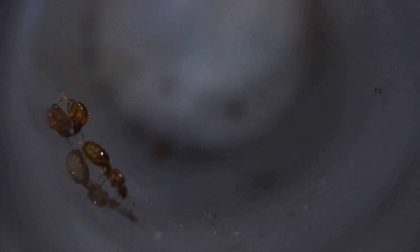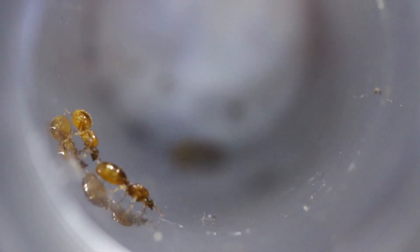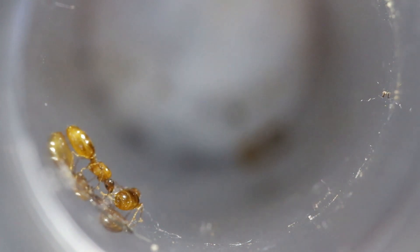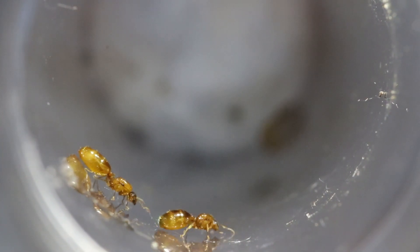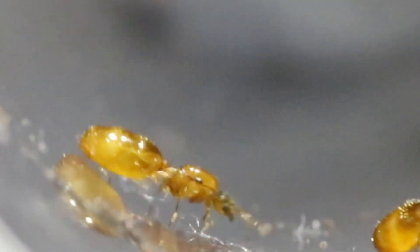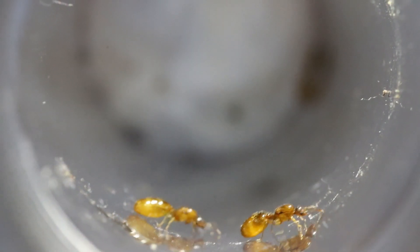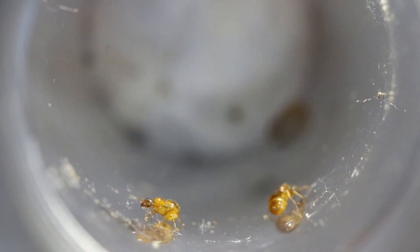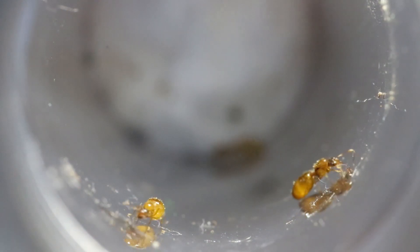Now on to the next tube. This species is not exactly an exotic, but just really hard to find if you don't know where to look. This is a founding three-queen Solenopsis molesta colony. They originally had a batch of eggs, but it seems to have vanished. They may have decided to wait till spring to re-found a colony. You may have heard these little guys before, as their more common name is Thief Ants. And unlike most ants in the genus Solenopsis, these guys are known to be more separate, displaying different traits that Invicta and Geminata don't show.